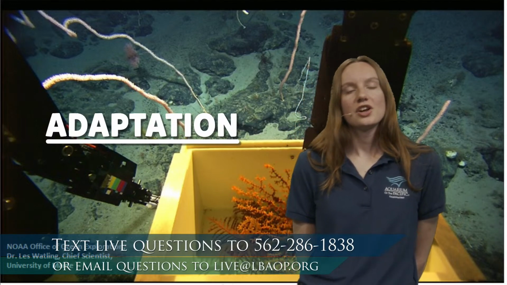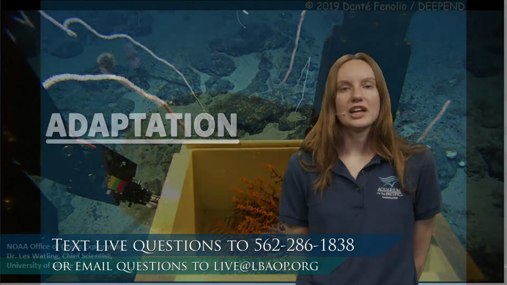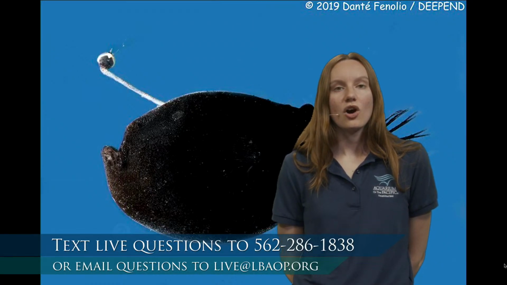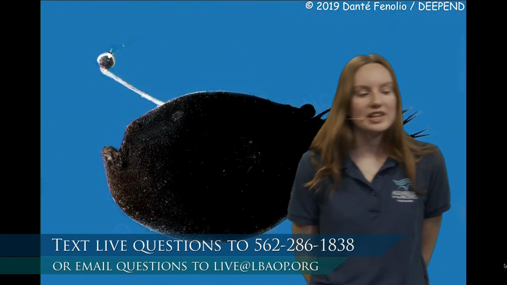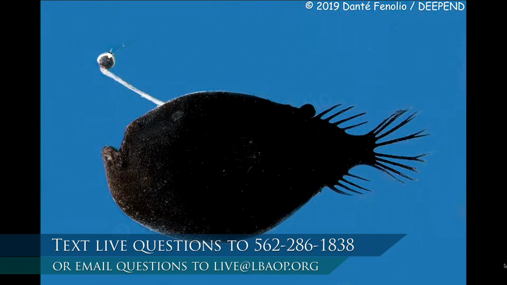So let's check out one of the first animals that can make its own light. It is called an anglerfish. Let me step off so you can see our anglerfish a little better here. Now, I already told you that this is an animal that can make its own light, but can you look at its body and guess where on its body you think it can make light from? Take a second, think about that. Where would this animal be able to produce light from on its body?